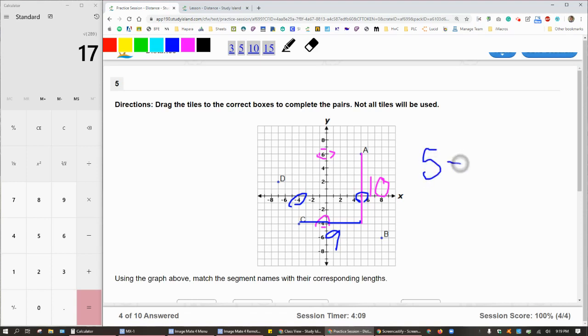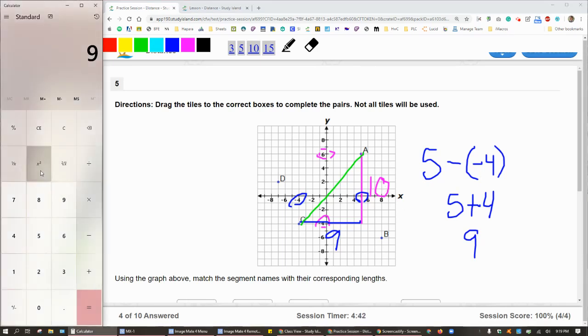If I had 5 minus -4, that turns into 5 plus 4. And 5 plus 4 is 9. So you're just subtracting the coordinates. When we subtract 6 minus -4, we get 10. And then 5 minus -4, we get 9. So subtract the x and y coordinates, you get your vertical and horizontal distances. So 10 and 9 are your A and B. Your hypotenuse is the distance between those 2 points. So we plug 9 and 10 into the Pythagorean theorem, and we're good to go.